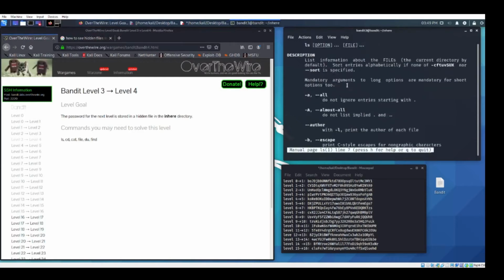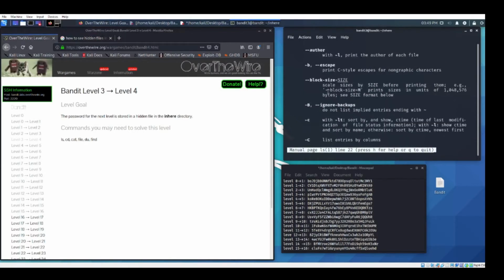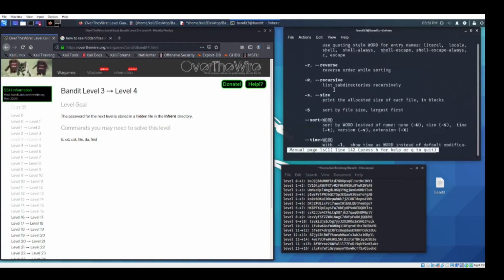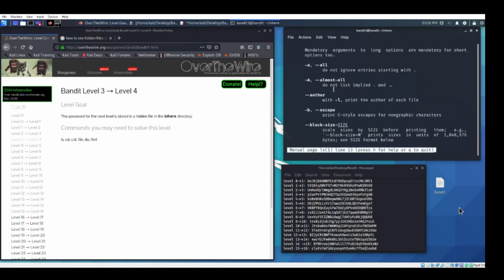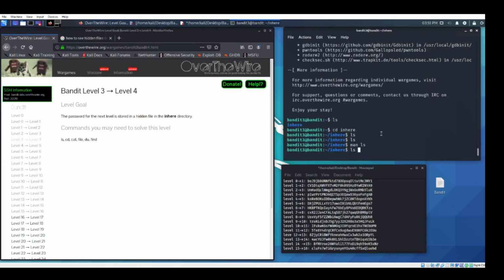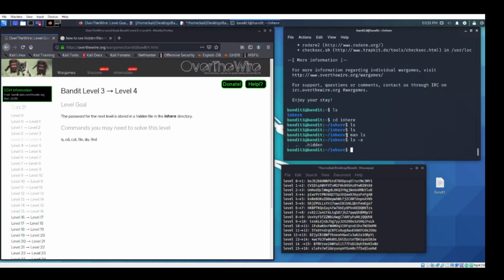Could have figured that it was with ls, and then we see it is -a. So -a means all: do not ignore entries starting with the dot. That means all the hidden files, they start with a dot in Linux. So we have .hidden, right? Does everyone understand that? So we use the ls command and then a flag that we either Google search or find using the manual. We apply that flag, and all the hidden files start with a dot. Any questions with that?